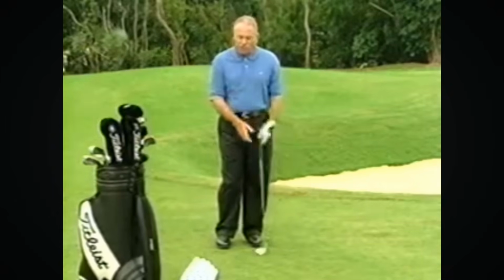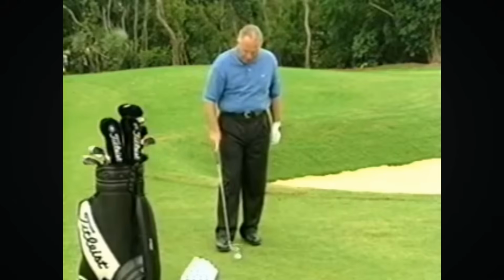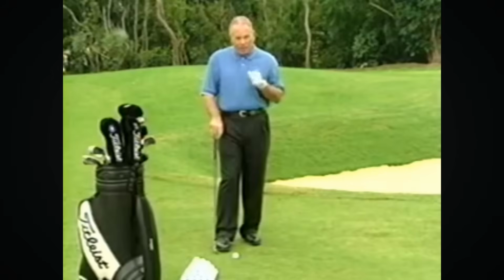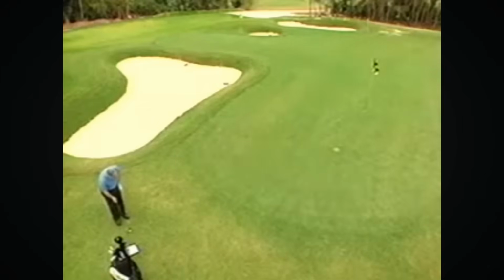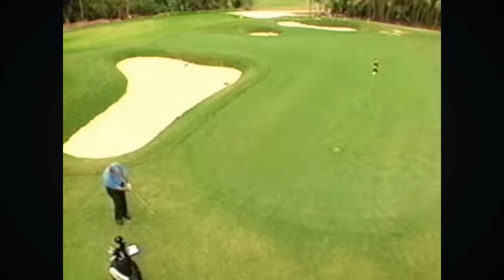When you're practicing this shot, I want you to get in the habit of hitting the shot from different length swings to get your feel factor. Each and every one of you will have a different feel on these pitch shots. You have to adapt a little bit of your own motion to this shot. You have to get the feeling of how far back do I let the club go on the backswing, and how far through do I let it go to get the feeling of the shot I'm trying to play.